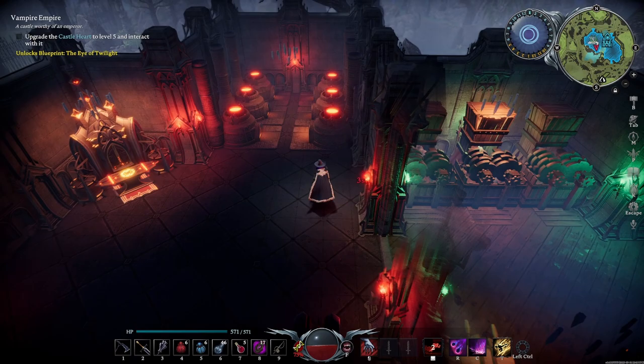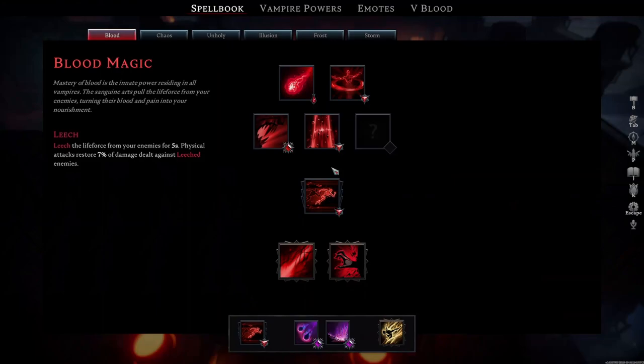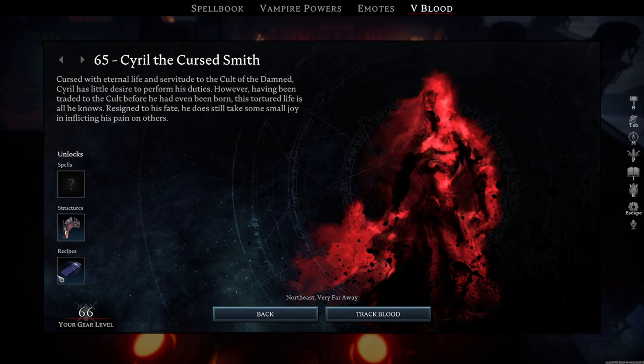This one is kind of set up, right? 600, and then, what is it, 6,000? So I should be getting a good amount of dark silver ingots. But before that, we need to defeat a V-boss, guys. We have one more V-boss to defeat, Cyril the Cursed Smith. And this is exactly what we're going to do today, of course.